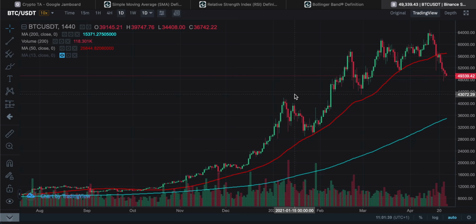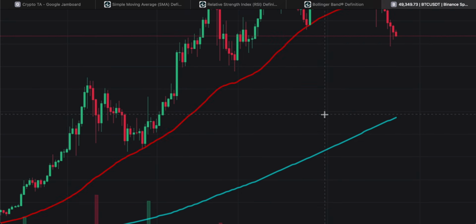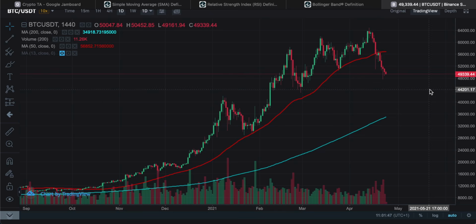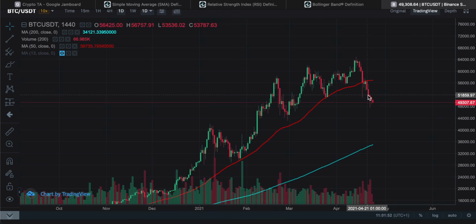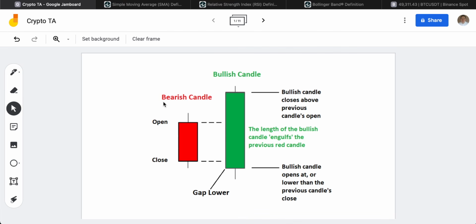Let's come to the live Bitcoin chart. You can see I'm looking at what is called a candlestick chart right here. Each of these candles tells me something about the trading in Bitcoin. We can see that we have a lot of red candles right here, and then there are some green candles as well. What do these candlesticks actually mean?